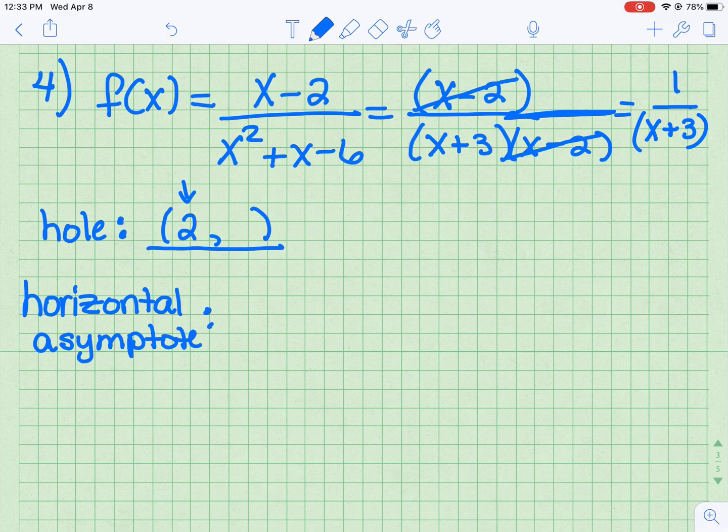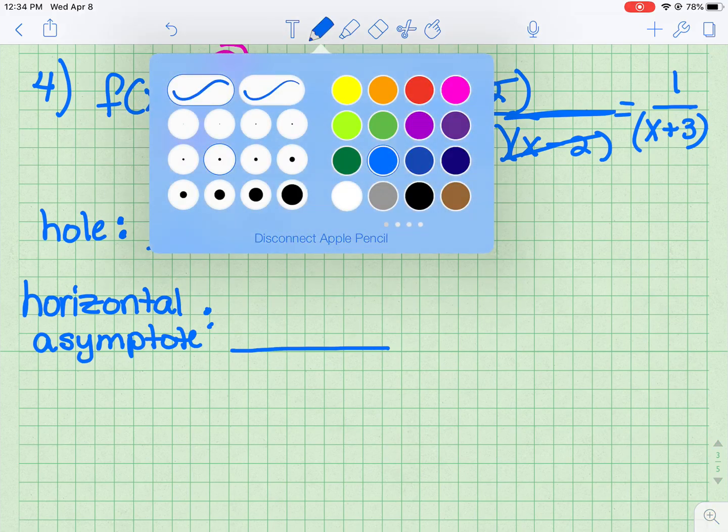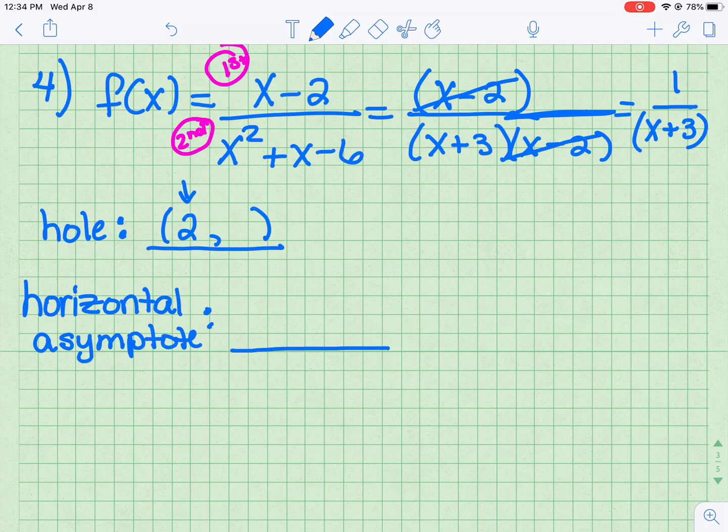And it doesn't matter what you look at. The degrees are going to be the same in the simplified and the original. So in the original equation, in the numerator, we have a first degree. I mean, they're not going to be the same degree, they're going to have the same relationship. And in the denominator is a second degree. So again, the denominator degree is greater than the numerator degree. So when I look back at my notes, that's where y equals 0. So that's my horizontal asymptote.